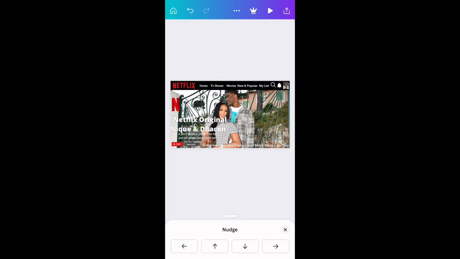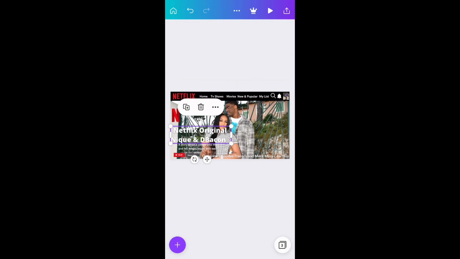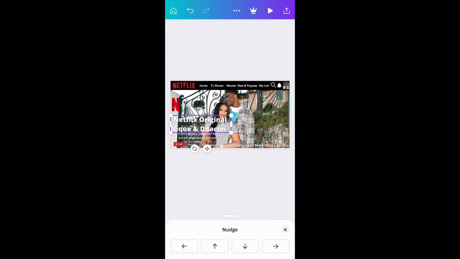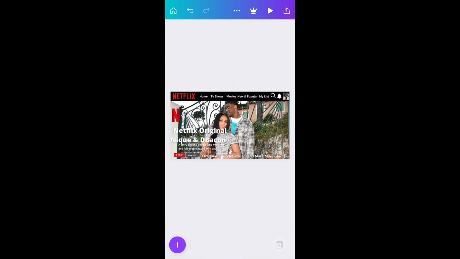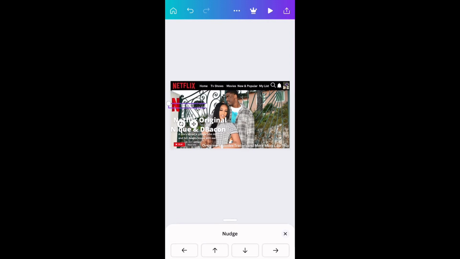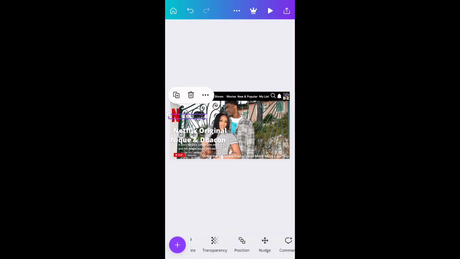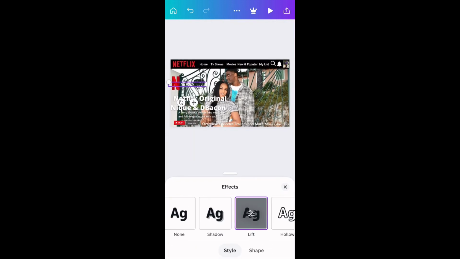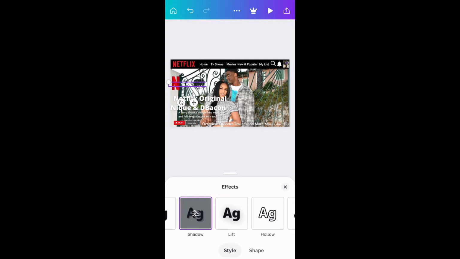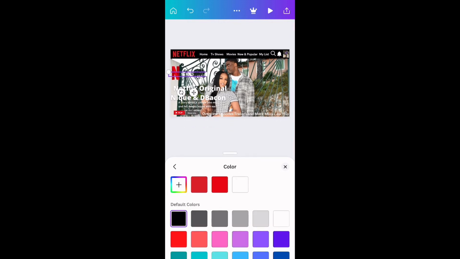So once I did that, I'm just moving and placing everything set in stone where I want it. And once I did that, I was like, okay, we're getting somewhere. And then I had to rearrange some things because I wanted you to be able to see everything and not certain things. And I was just having a hard time with the word series because of the green and then the white in the back on the picture. So I just had to play around with some stuff. And that's what I did.